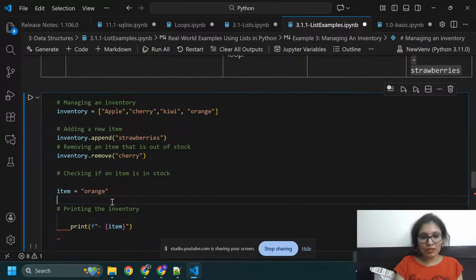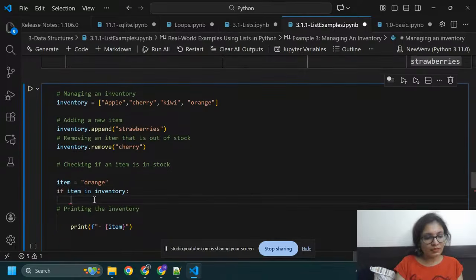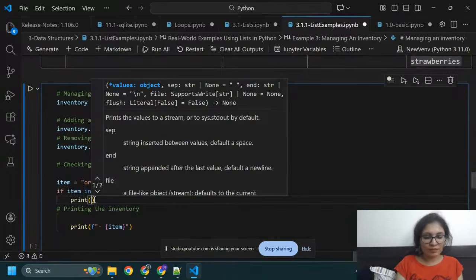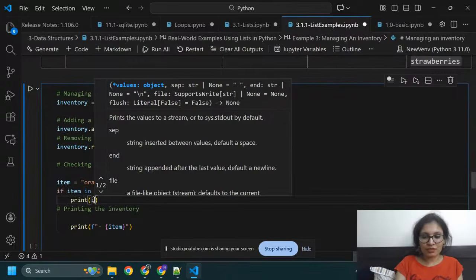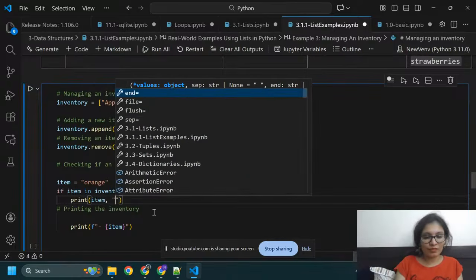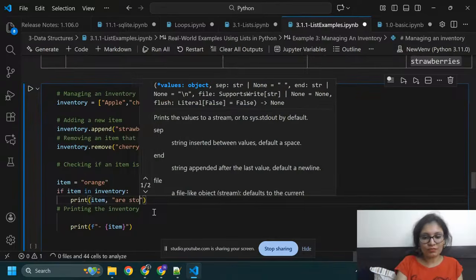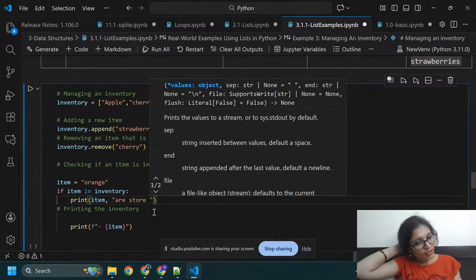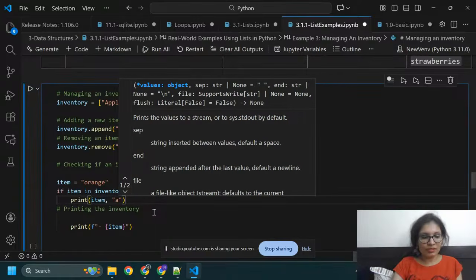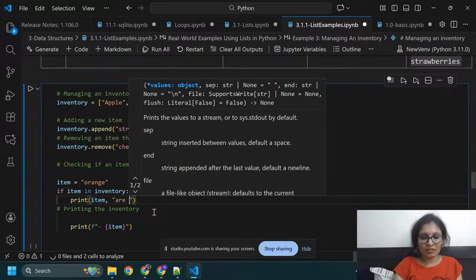So here I am going to use a condition: if item in inventory, then I'm going to print item is in stock.